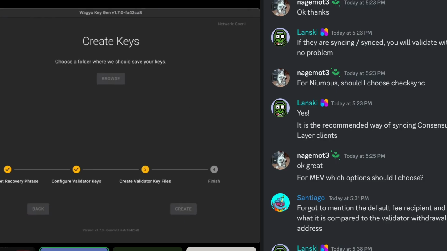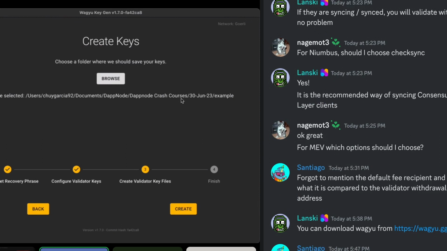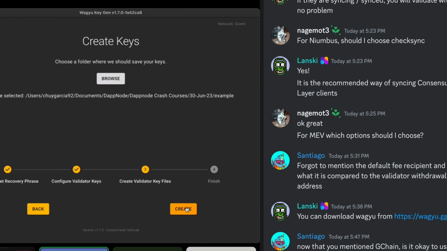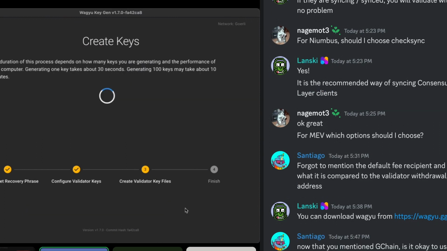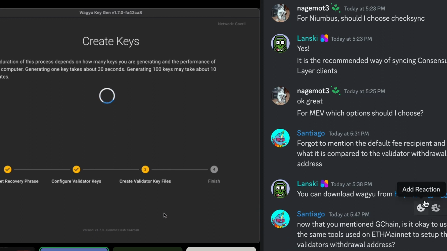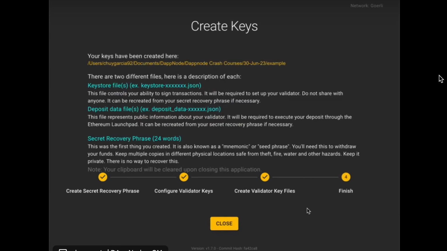Make sure you pick a safe place. Some people use some kind of cloud service. Some people use a USB thumb drive. So again, it depends on the user's preference of security practices. But just make sure to keep these, because let's say there's some kind of earthquake or flood or whatever, and then your Dappnode hardware is gone.